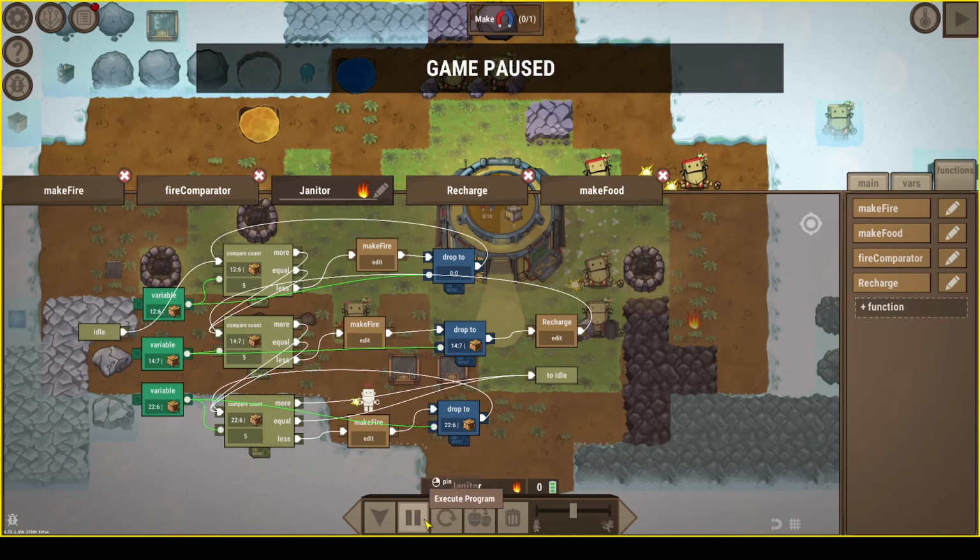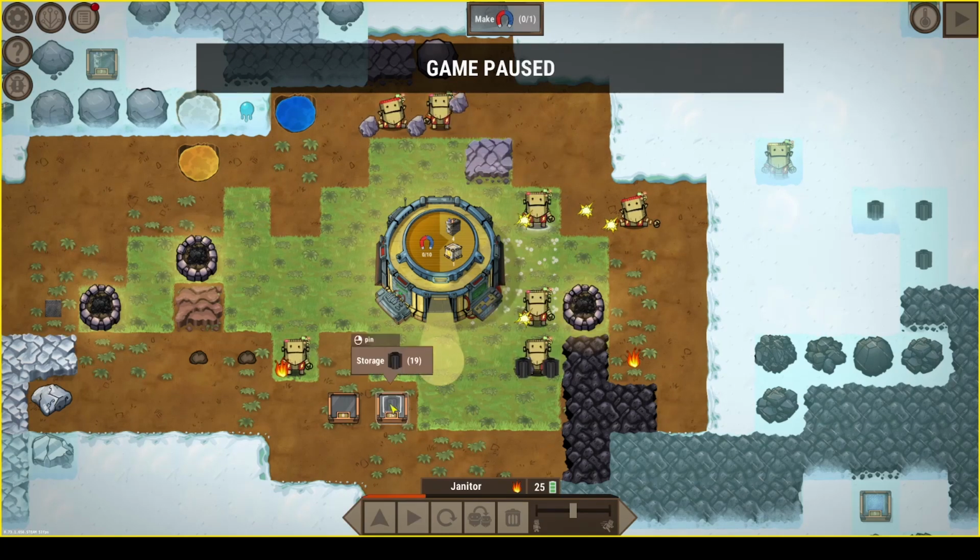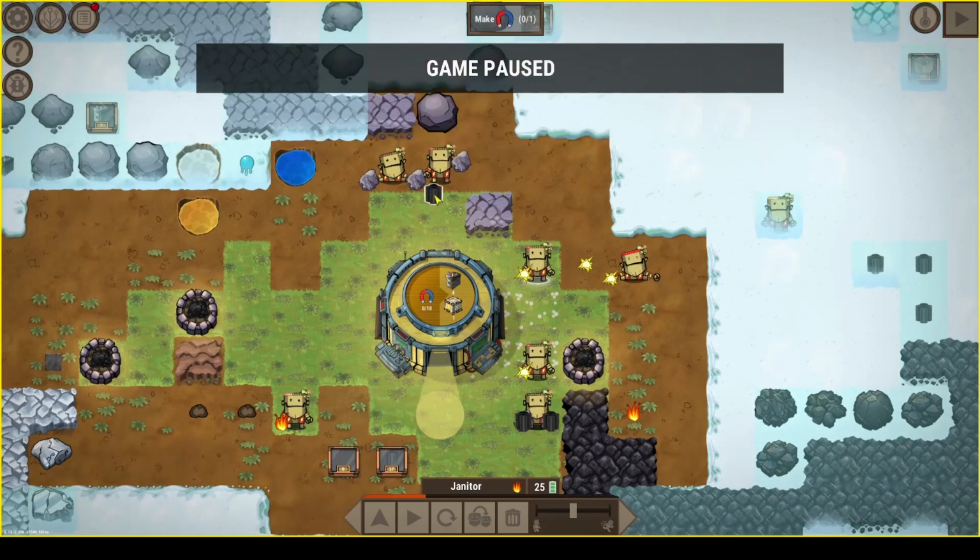So let's go ahead and hide that. We're going to get some of this and feed it to these frozen guys here. And we have plenty, so that's good. We'll just give them each one or two. All right. Janitor, you're going to get another one.